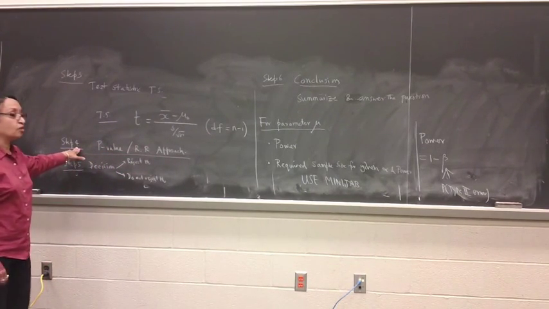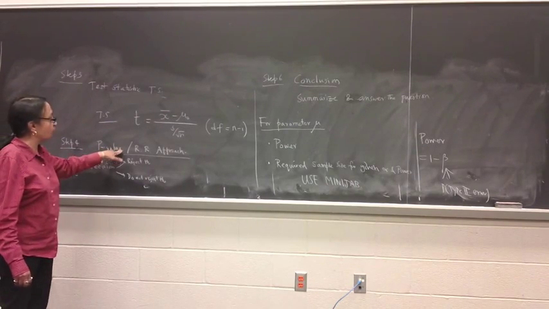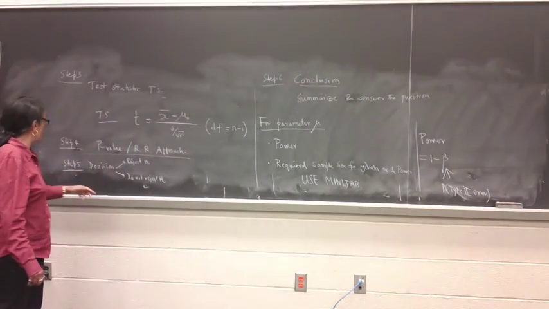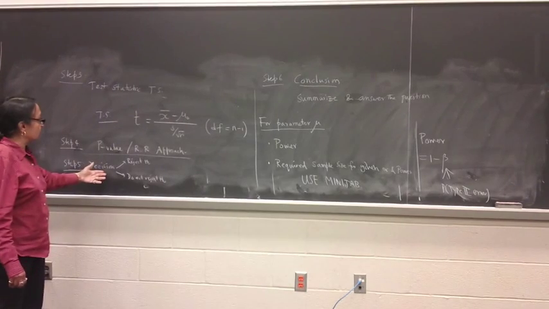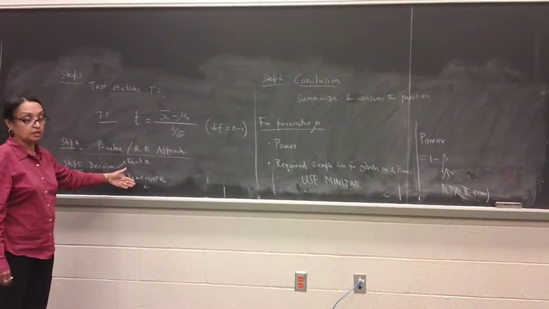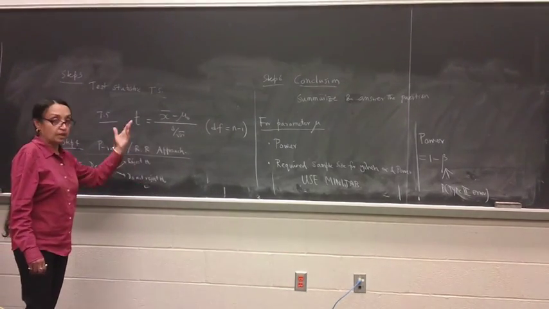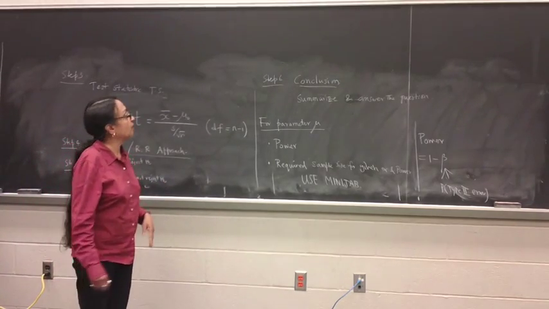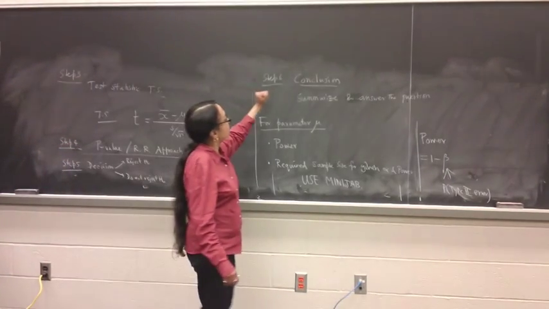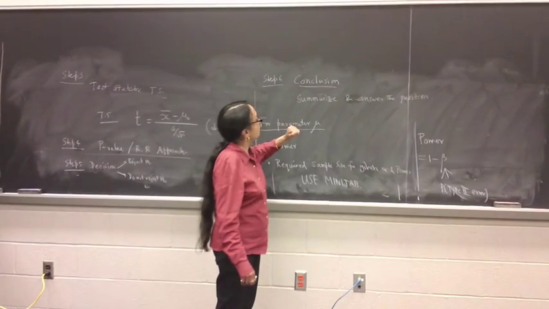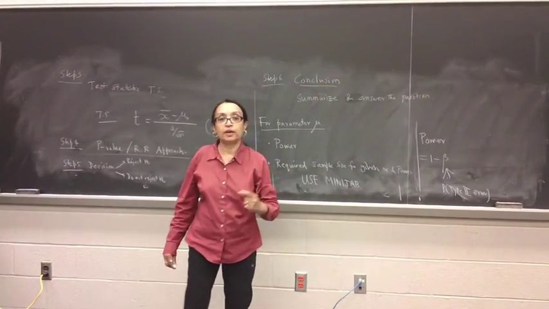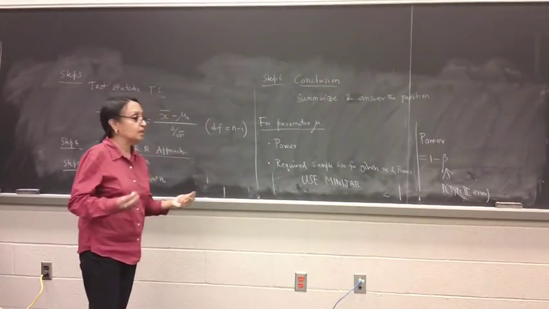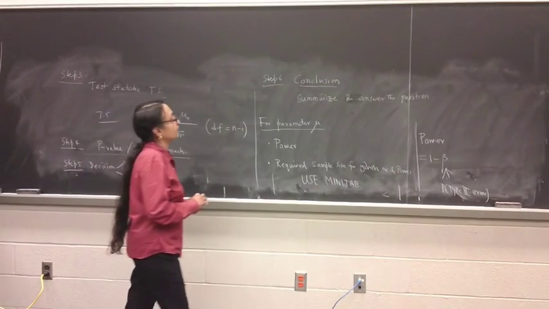So step 4, as you know, is the p-value or rejection region approach. Then step 5, you take the decision, either reject or do not reject the null hypothesis. Same thing like your parameter pi. Then the last step, step 6, you take the conclusion, summarizing your findings using non-technical words, answering the question.